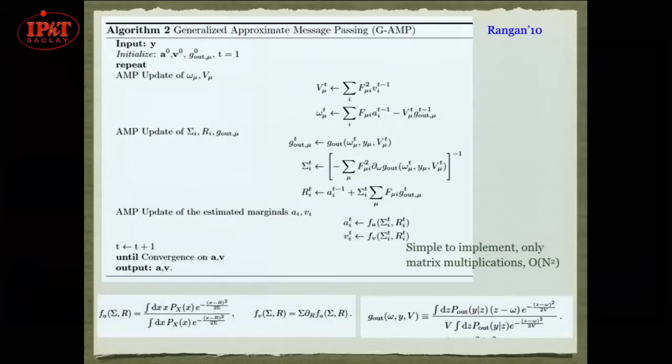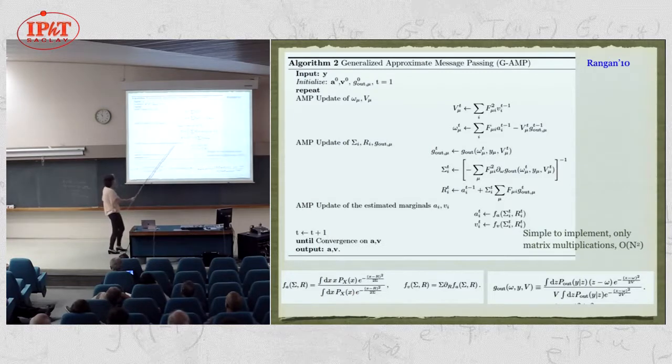So this is the pseudocode of the algorithm. Okay, it will not tell you much. It's an iterative algorithm. It's not hard to implement. It runs in time that is just n squared, just as small as you need just to read your matrix. So it cannot possibly be better. And it iterates the estimator of your magnetizations and their variance, because spins are not generally ±1, so the variance is not in general trivial.